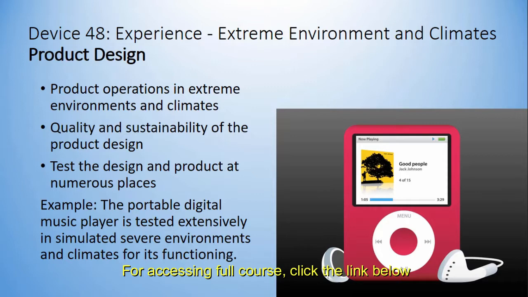Device 48 of the experience segment to design products is extreme environment and climates. Check the product operations in extreme environments and climates. This test is important to establish the quality and sustainability of the product design while using it internationally in various environments and climates. Test the design and product at numerous places which include different environments and climates.